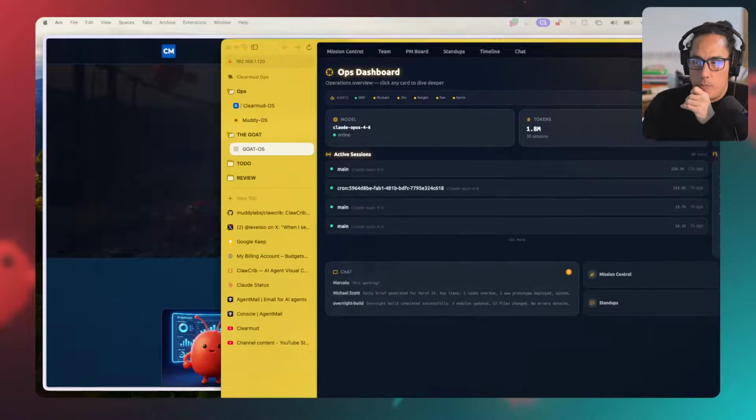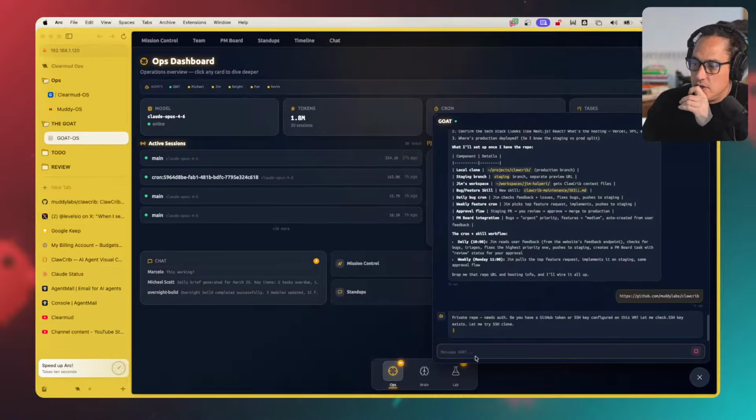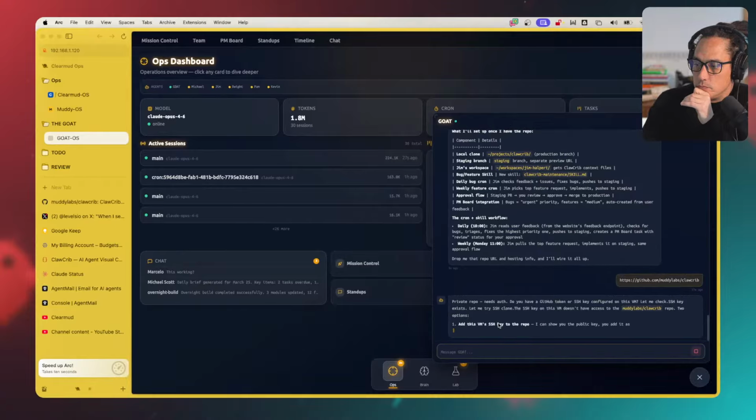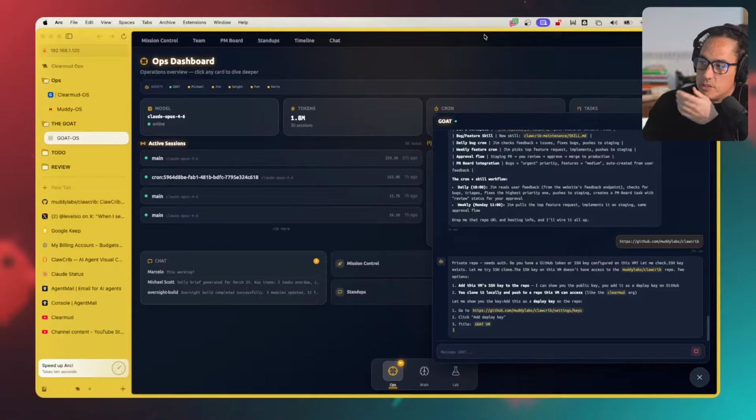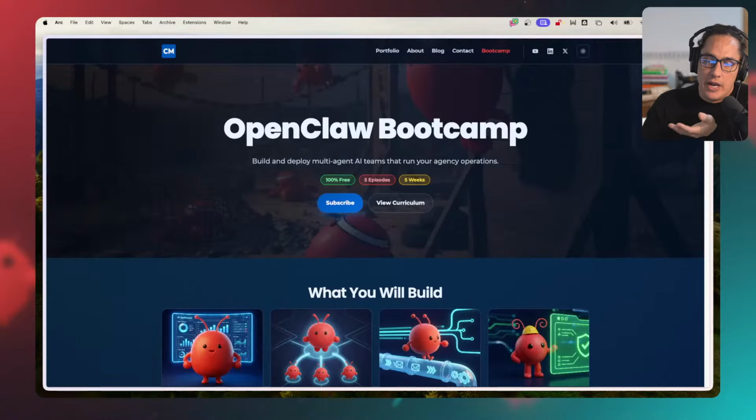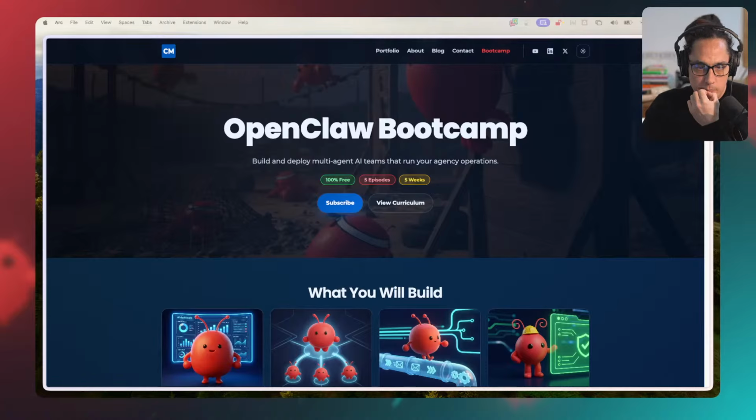Yeah, so I'll bring this back on screen, but as you can see here, it's a private repo, right? It needs authentication. We either need to give it a GitHub token or SSH key. So this part, obviously, I'm not going to show on air for something that's in production. So you're going to have to bear with me here, and I'm just going to have to handle this off screen.